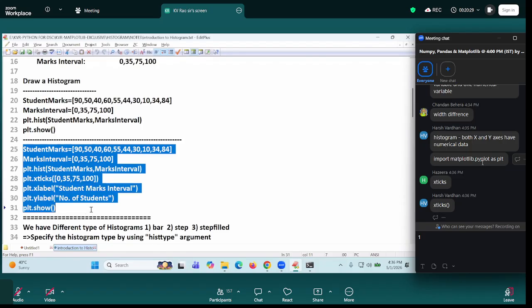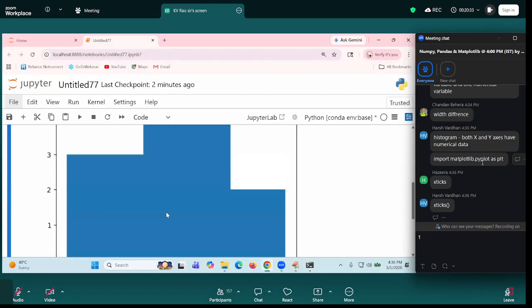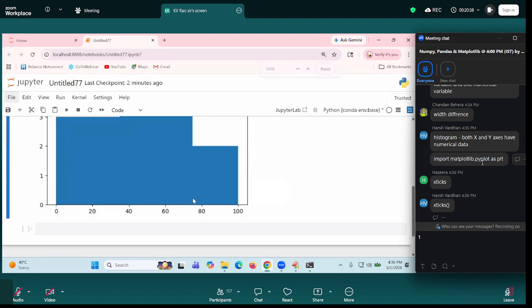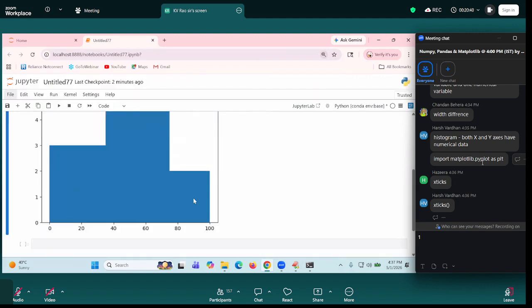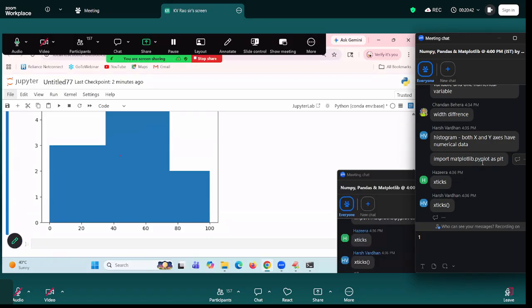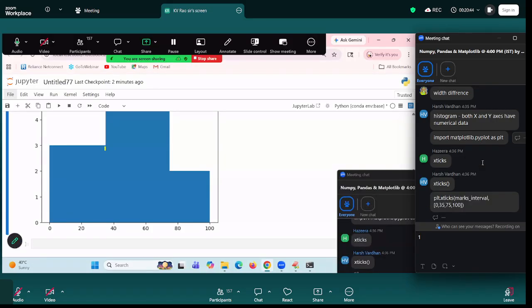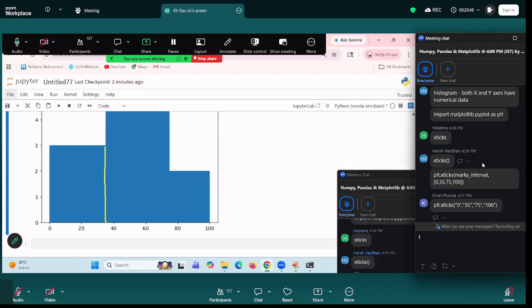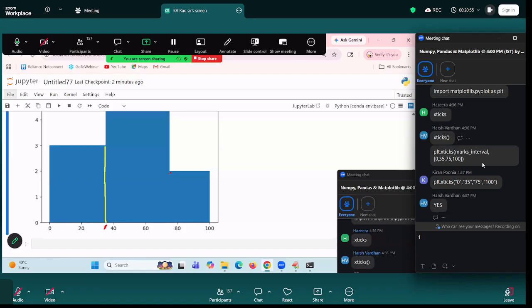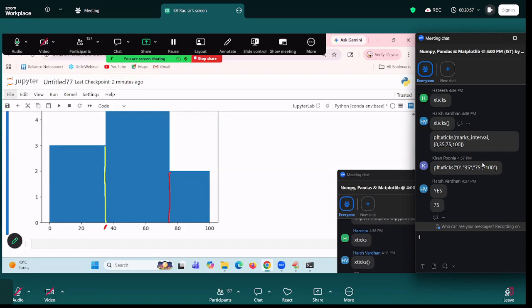Next observation. This does not give that much clarity on its own. Are you observing here? Let me reduce the size of the diagram. You see this part, you observe it. Are you seeing this part? This is almost coming to where? 35. This is called what here? 35. Are you seeing that? And this is almost coming to where? 75. This is almost 75. Anyhow, 100 is reaching to this.